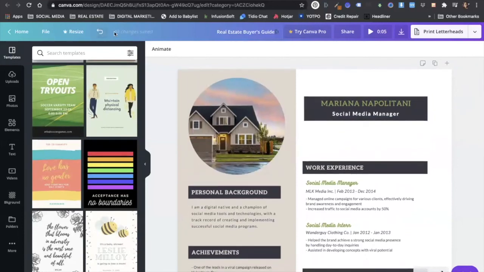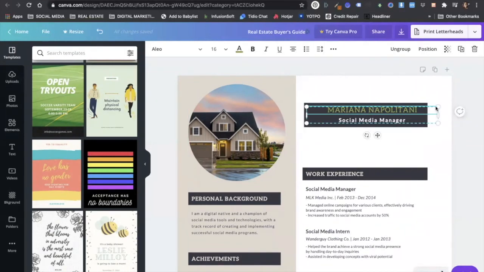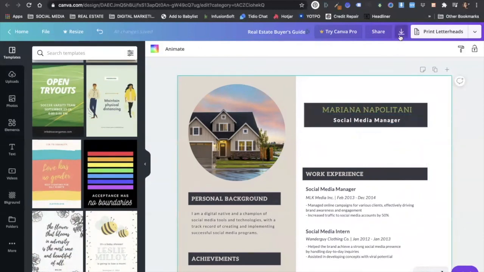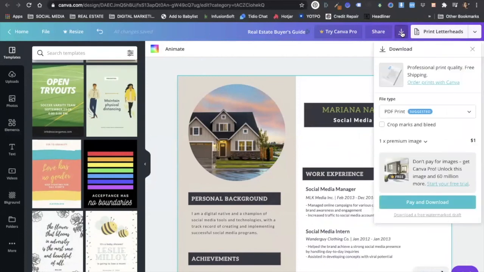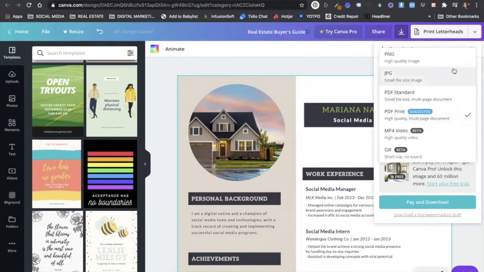Again, Canva does automatically save all of your designs, so no need to click file and save every time you make a change. So let's say we are ready to download our design. I'm going to come up here to the little download button, and Canva is going to give you a few different selections. Depending on what template you chose, it may default to a JPEG or PNG, but because I had selected more of a flyer PDF type, it is defaulting to the PDF file type for download.